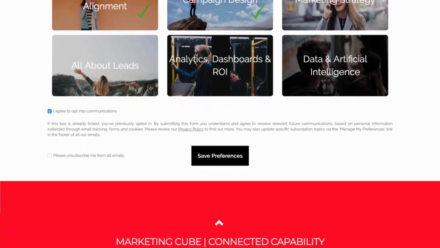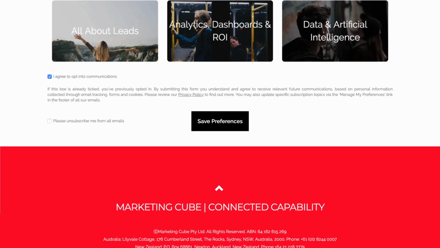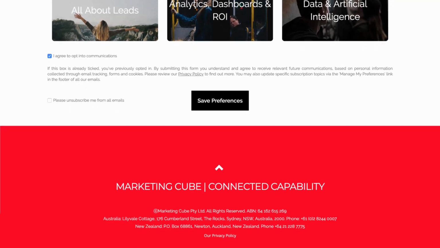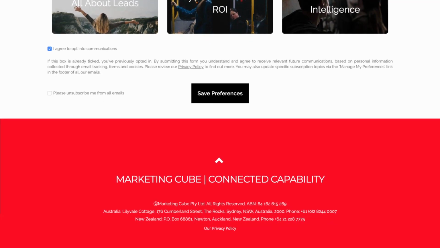And so what we've done there is, just using hopefully a nice graphical interface, is give people some options to identify different things that they're interested in. So if they just click on those various images, they'll get a nice big green tick, and that confirms that they're interested, or that's one of their preferences. The opt-in tick you can see there at the bottom of the page, along with the legal blurb, etc., that we all need to have, and then save preferences. And again, unsubscribe should they need to.